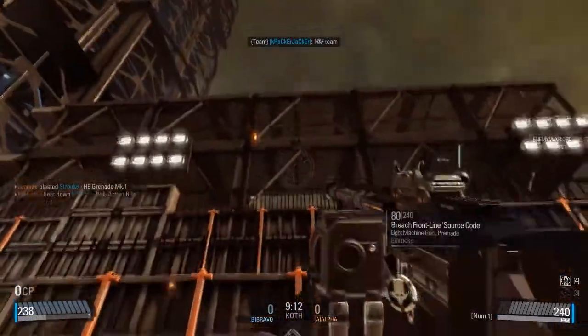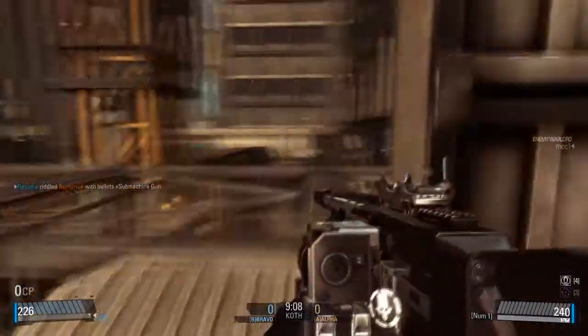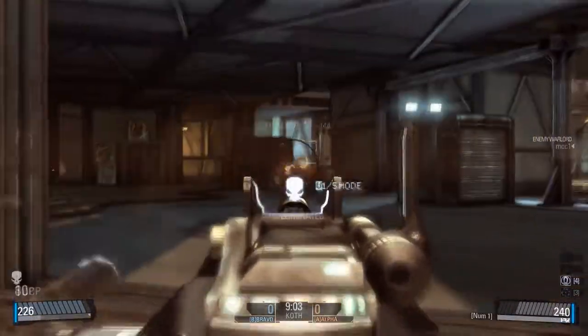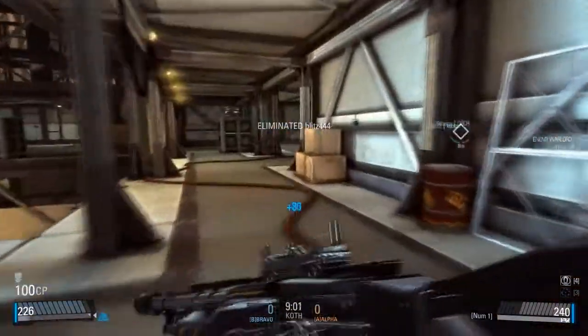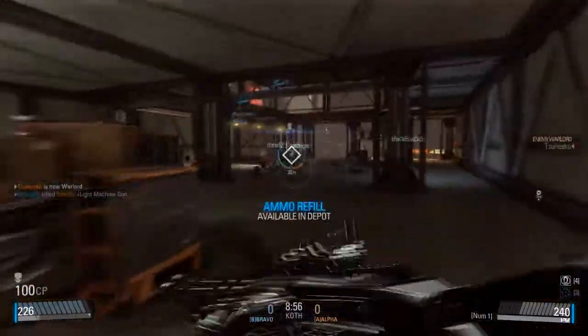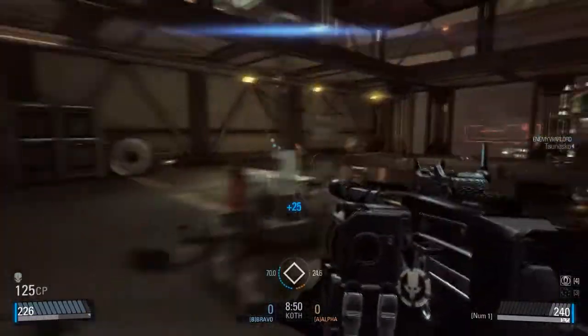But I decided I was going to pick a random pre-made weapon today, and today the winner is the LMG source code. You say? I think that's what it's called. Source code? Does that sound right? I don't know. Don't quote me on that. Running around with it, it's looking pretty fine. It sounds pretty cool. But is it worth it? Does it handle as good as it looks?